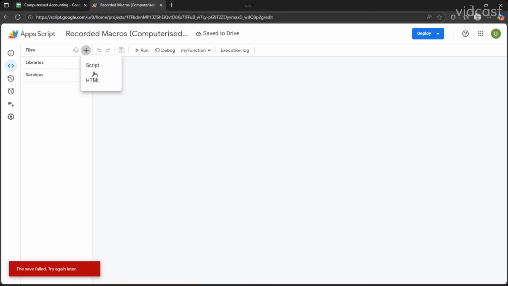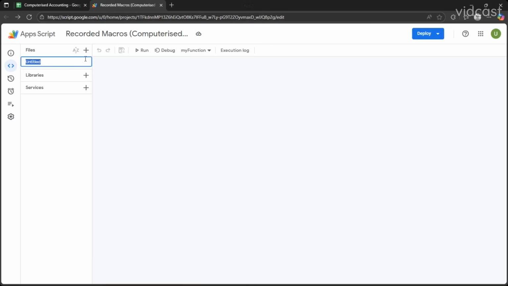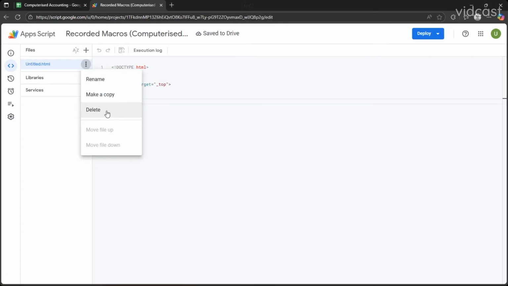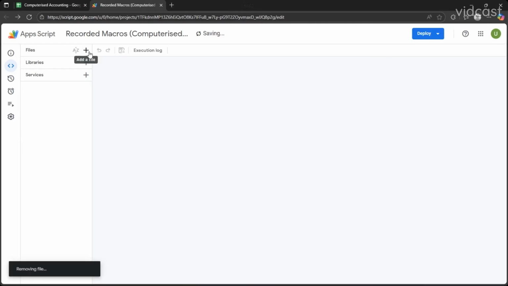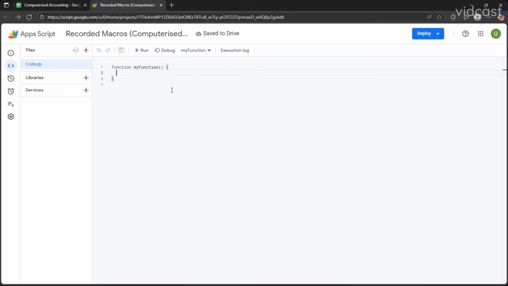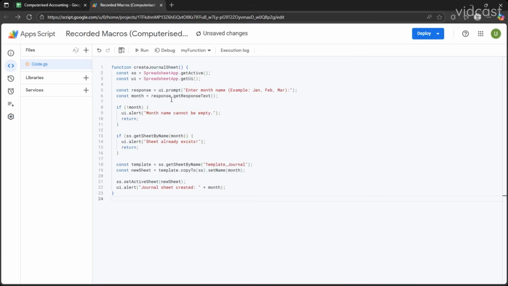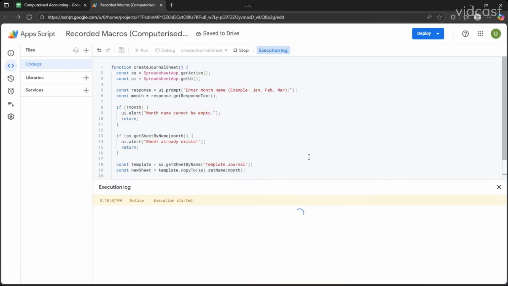Then click on this plus here, HTML, and not HTML, I'm wrong. All right, let me just do this one. Script, all right, go to script here. Let us just rename this to, I don't know, code, right, code. Control Alt and paste. Okay, save this project and then run. And just wait for a moment.